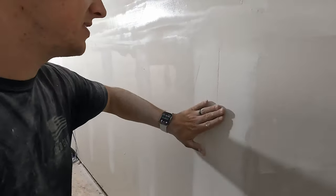So when you do this, we're gonna apply pressure on the bottom side of the blade, and basically we're gonna hang this top part off because we're working our way down, and that way this doesn't drag through the mud and it'll give you that clean finish and there won't be a line in the mud like this. So maybe a tiny little detent there, but you can try to rework it, and if there is a tiny little spot, it's gonna be super easy to sand. It's all about pressure and angle of your knife.